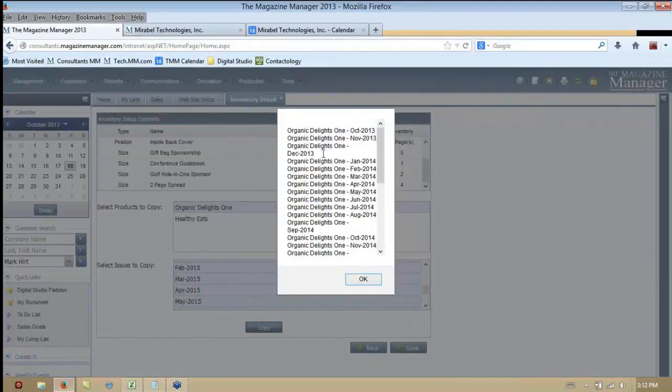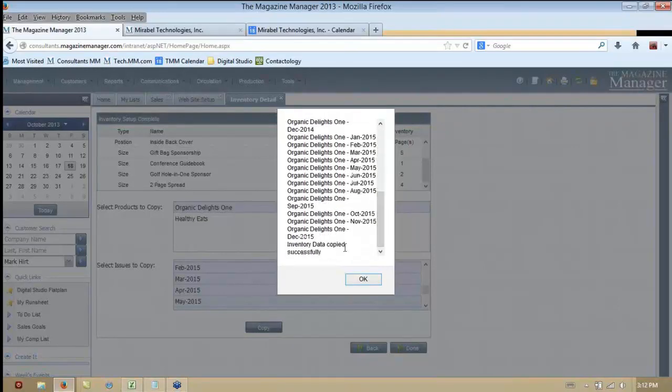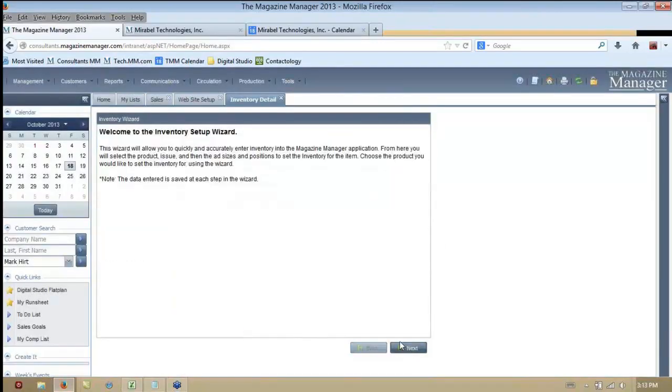I'm going to select Copy, and I get a confirmation that this is the product and set of issues to which this inventory definition has been successfully copied. Press OK, and I'm done. As an administrator, I've just turned on and configured the site to tell it how to treat inventory, and then I've set up what inventory I want to have for each of my issues.